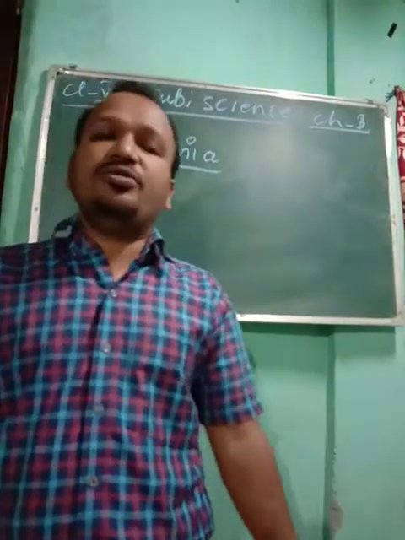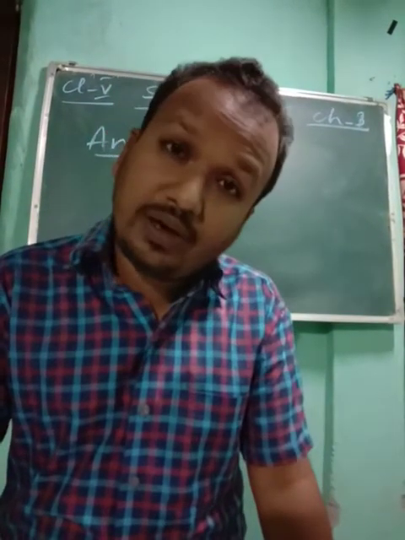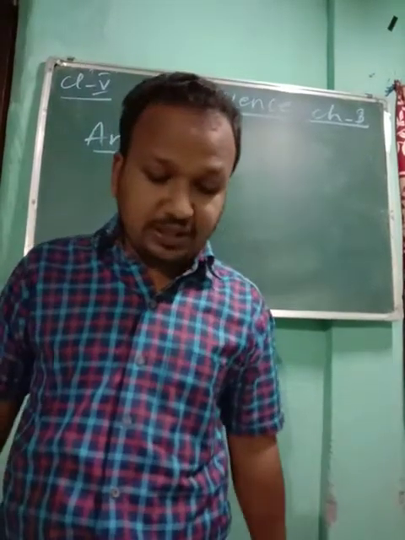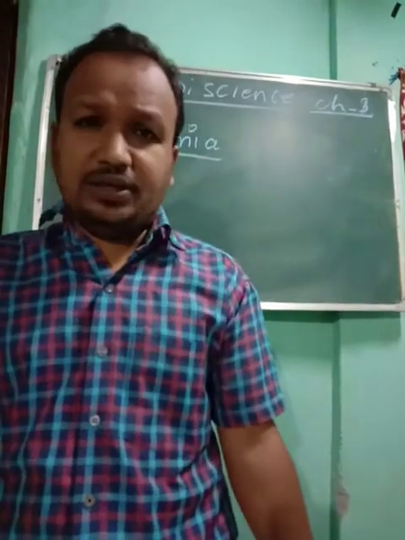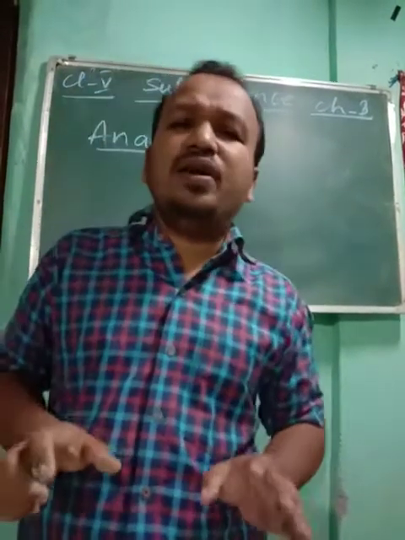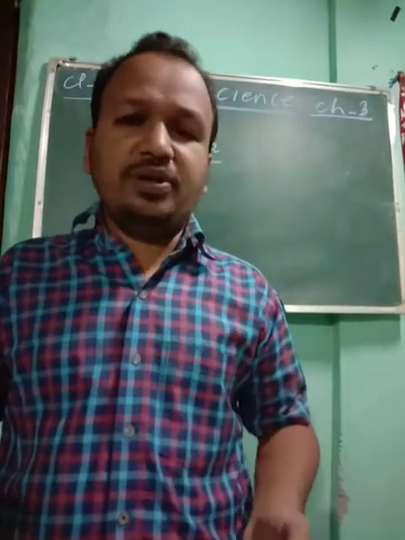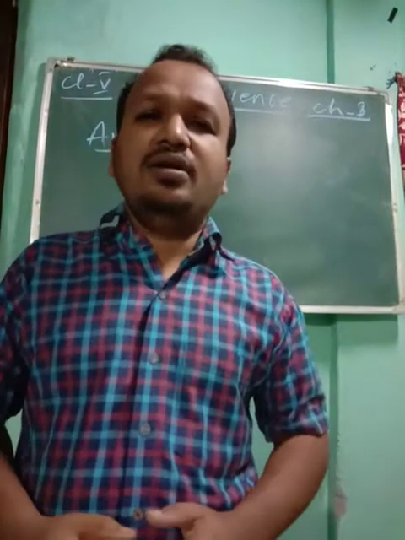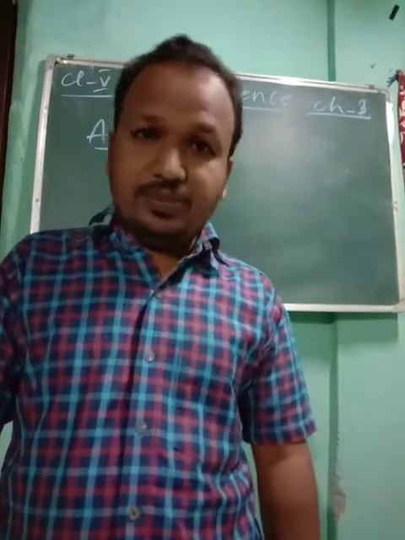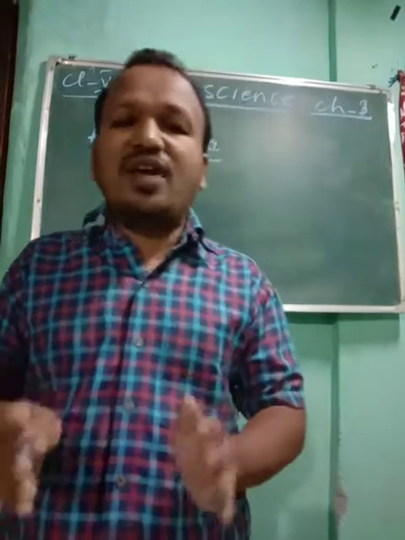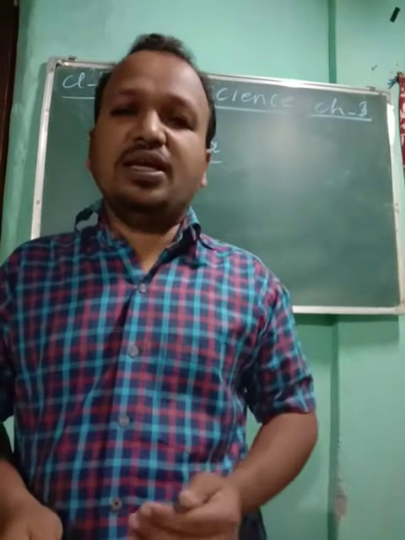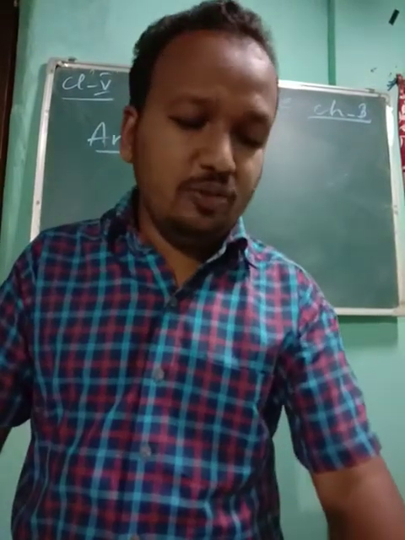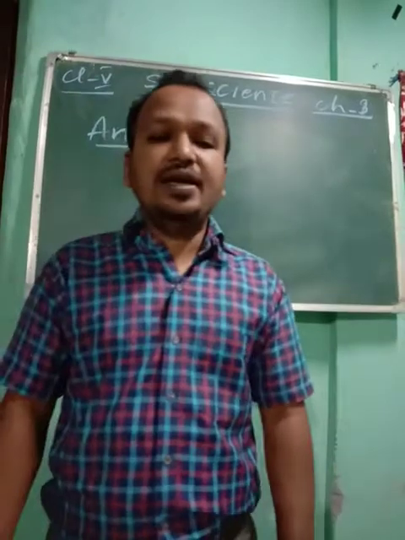Next, you should drink 6 to 8 glasses of water every day. So enough water should be taken, and avoid stress as much as possible. Stress and tension should not be taken. That is the great disease that will kill a person slowly, stress. So stress should not be taken. Always you should remain healthy and happy. Did you understand? These are all the prevention of lifestyle disease. If you follow these rules and do not do the wrong things, then you will always remain healthy, and your body will be free from different diseases.